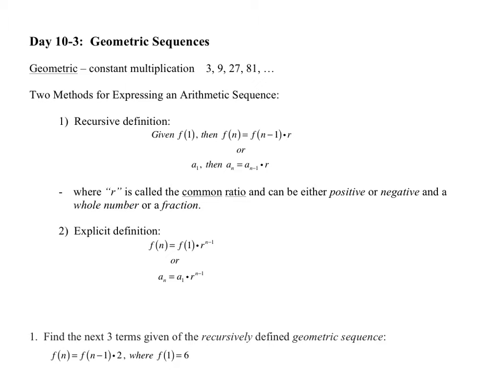So with geometric, they have what's called a common ratio instead of a common difference. The ratio is what you're actually multiplying by. Again, they gave you both forms of the formula, and the one with a sub 1 is the one that they actually use the most. If it's recursive, they have to give you the first term. So let's talk a little bit more about this by doing a couple problems.